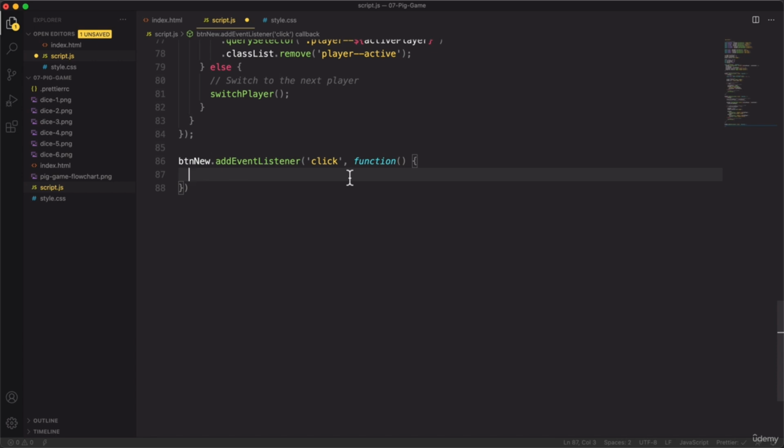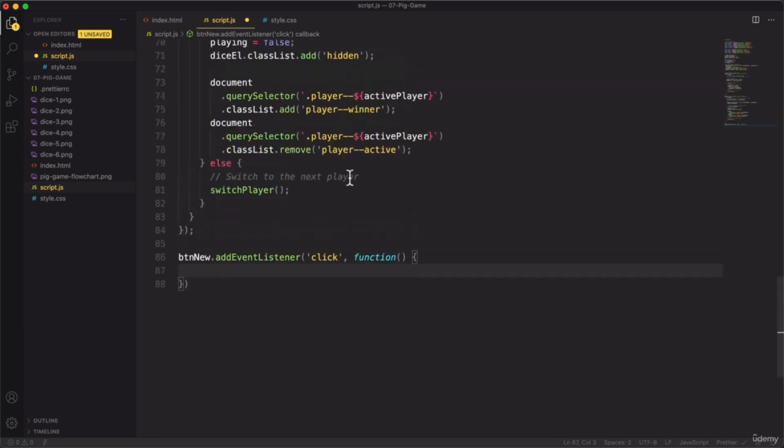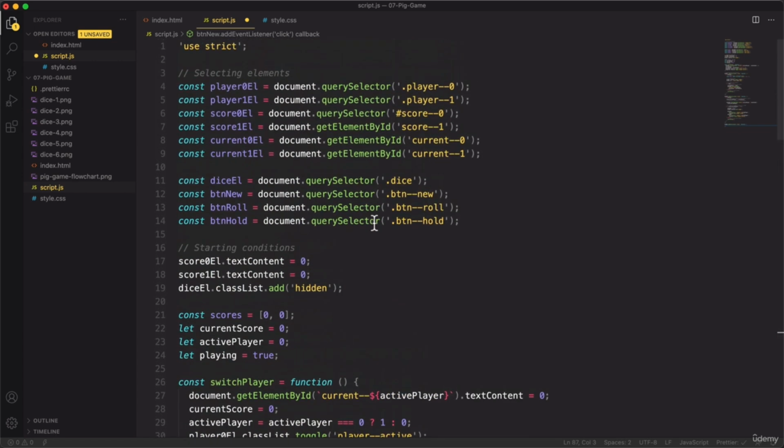So let's start with that. And I guess I already selected these up here. So that is score 0 El and score 1 El. Okay, so these two scores, we want to set them back to 0. Now, actually, we already did that here. So let's just copy it for now.